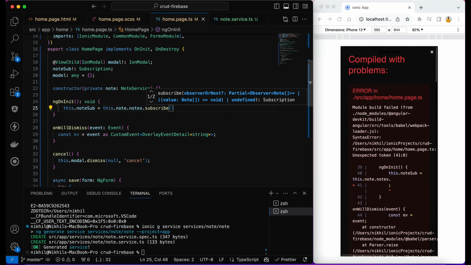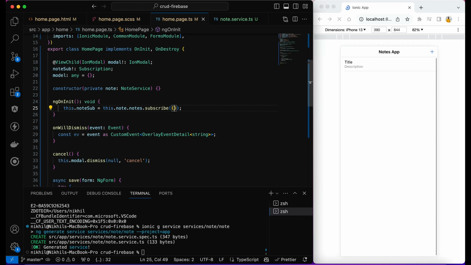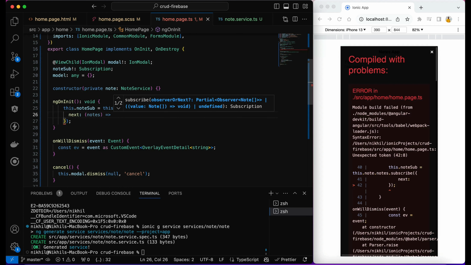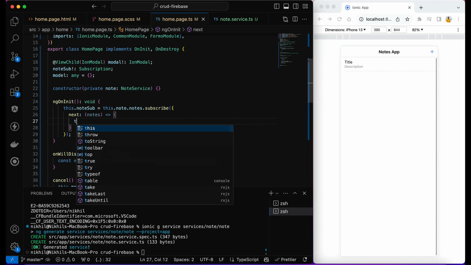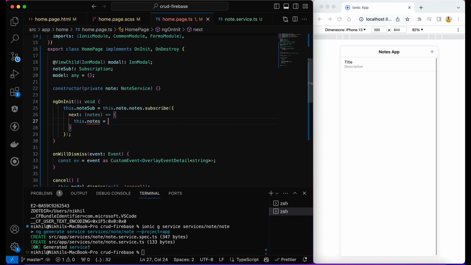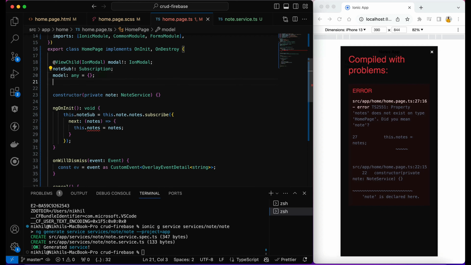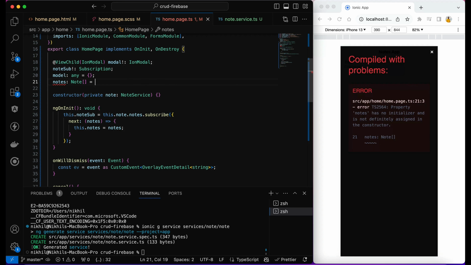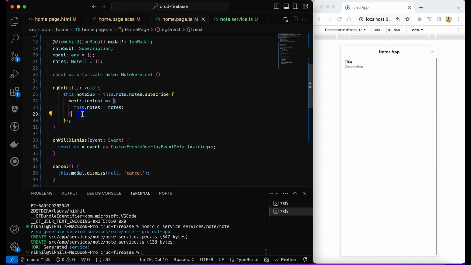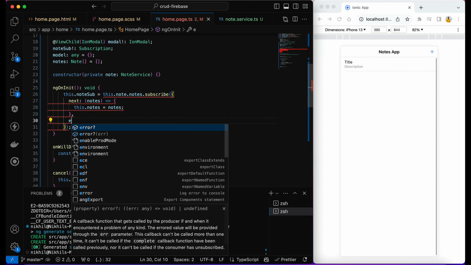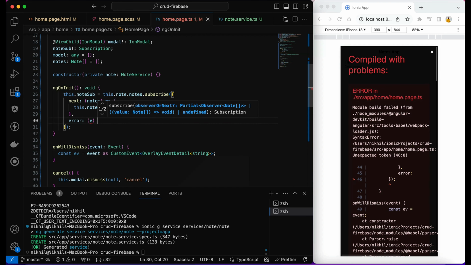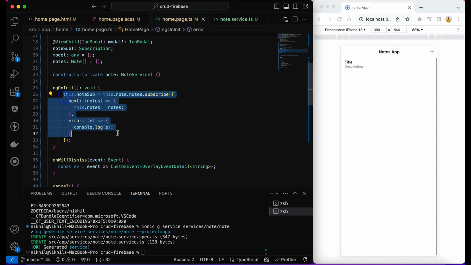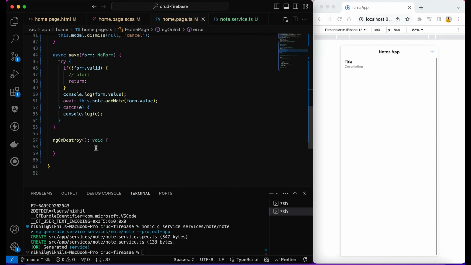We'll look for the changes in this particular one, and within this subscription I will have at first the next one, in which we'll have the nodes here, which will provide us the value of nodes. That's going to be this dot nodes equals nodes, whatever it is. All right, I will have a nodes variable here which will be of type node, and it's going to be an array initialized to an empty array. Fine. After that, I also can have an error, right? So we are going to tackle that in this particular way by just logging the value of it for the time being. That's it. So the subscription part is ready now, but we need to unsubscribe it at the very end.